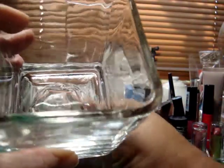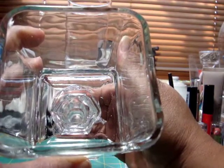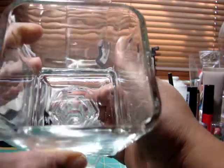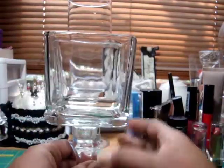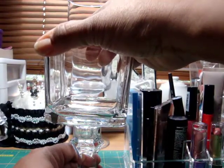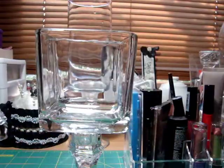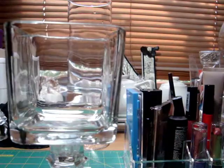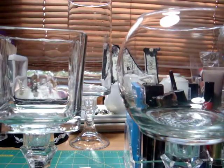Let's see. I think we'll get it right there. Let me look from the bottom here. Okay. Alright, that looks good to me. Okay. And what I'm going to do with these, and I'm going to let them dry, but I'm just going to show you how they can look with a few little items in them. Hold on just a second.